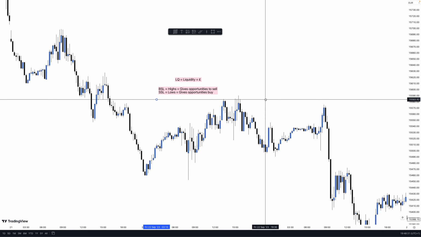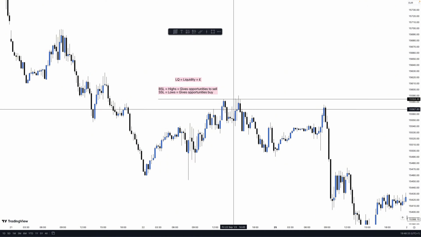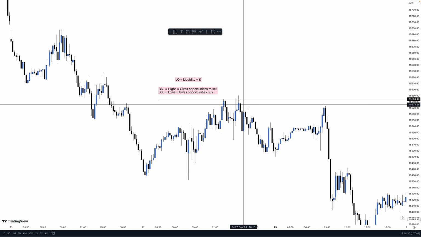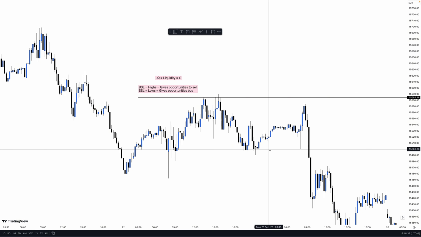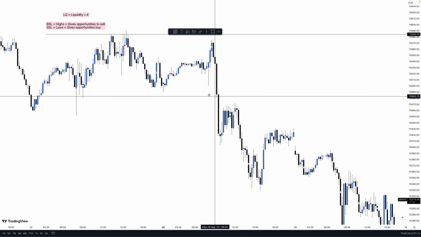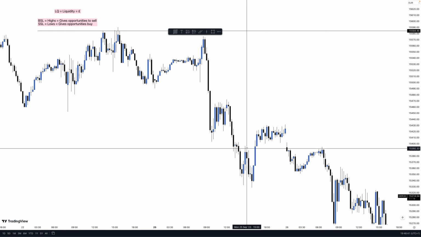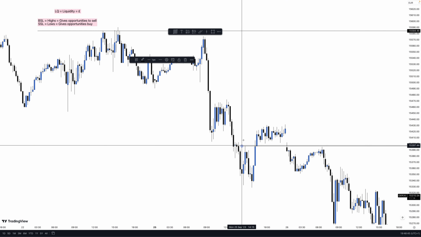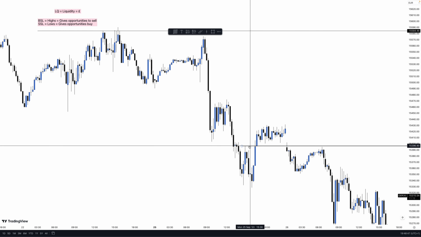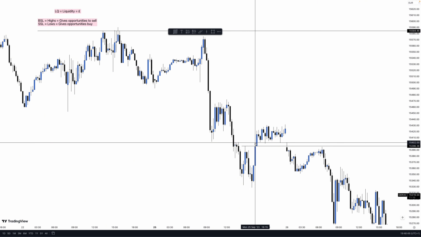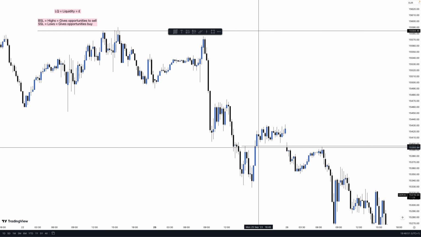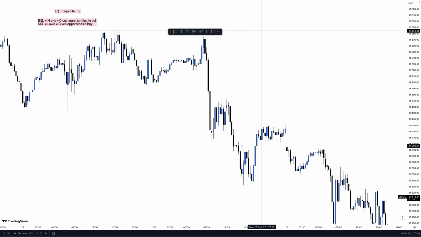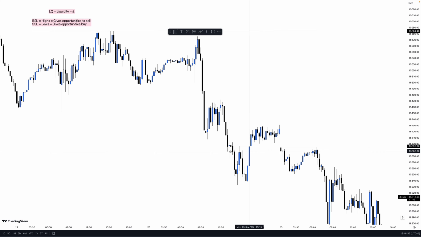Even over here, we have a high here, price wicks through it, gives a reaction back down. We can keep looking for these actually. So for example, this one, technically it is a liquidity sweep, but if you look on a lower time frame, it would have been very difficult to look for a 1 minute break of structure to confirm that we're going back down.